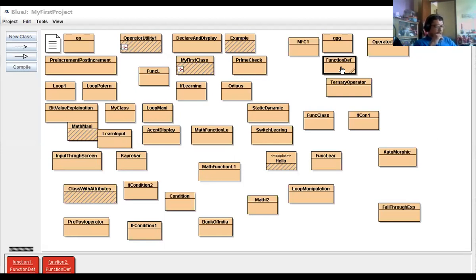Return type is very important. My return type is int, and my access specifier is public. My parameter list, if you watch carefully, is int y and int x. And then in the return statement, I am returning the sum of x and y. That is the reason I have written x plus y.